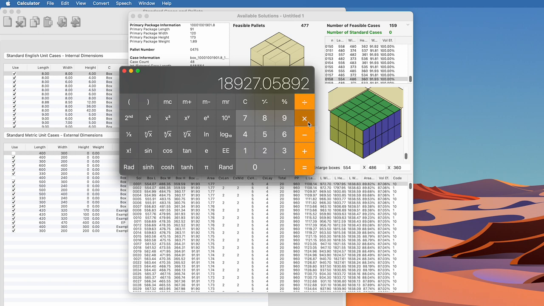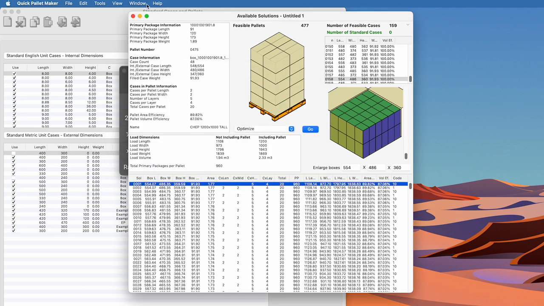This is times 10 to the 6 again to get the volume in cubic millimeters, right? And here we divide it by 120, which will be the length. We divide it by 90, which will be the width. And we get a height of 175.25. Let's leave it at 176, just to get a round number and include packaging and everything, just to make sure our volume is correct. So our new packages will be 120 length, 90 width, and 176 in height. Okay, that's what we have to enter in Quick Pallet Maker for the next step.